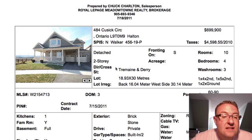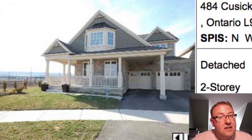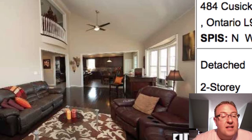These guys are at $699.9. I like that they're under 7. It's a 3,400 square foot home. There's a home on this street that didn't have any green space around it for $680. Same model as this. I was in this one a couple years ago when it was selling. And the thing I noticed is that the hardwood floors were scratched. Maybe they've refinished them since then, but it looked like a dog or something scratched the floors.